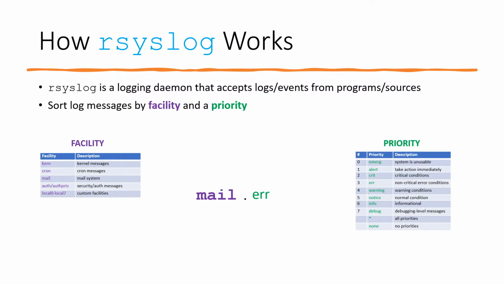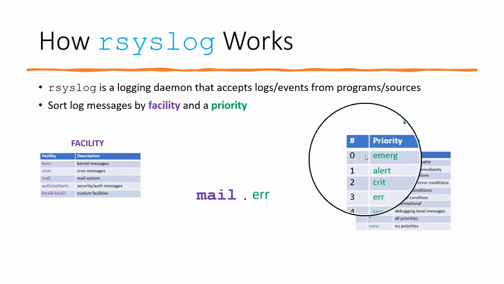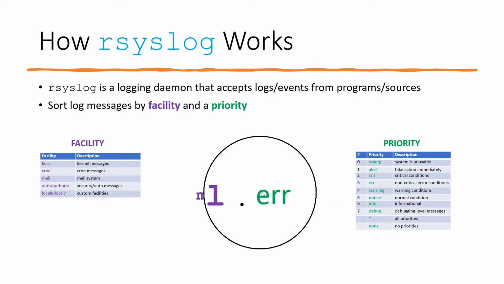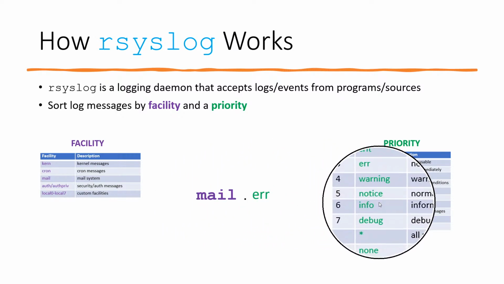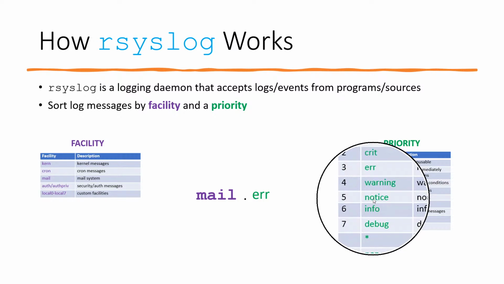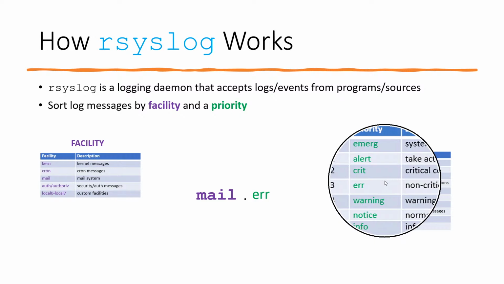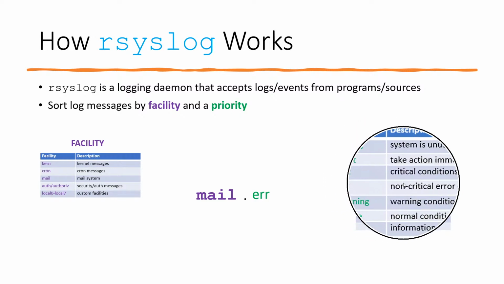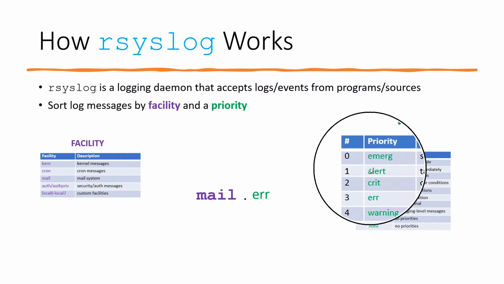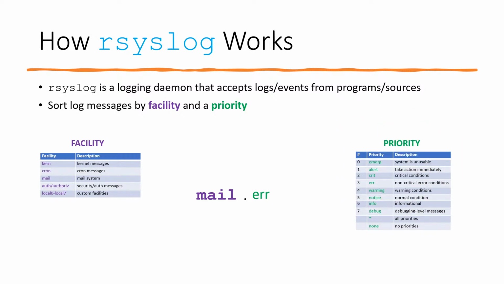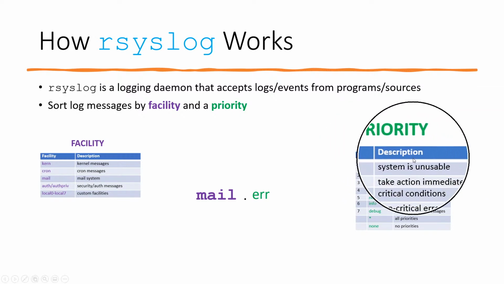So the way this works is when you put a priority here, it takes that priority and logs everything more major than it as well, below it, above it, however you want to think of it. Basically, it goes all the way back down to 0. If you say mail.info, it's going to log any info mailing logs, notices, warnings, errors, criticals, alerts, and emergency. But since we're just saying error, it's going to log mail errors, mail critical conditions, mail alert conditions, and mail emergency situations.